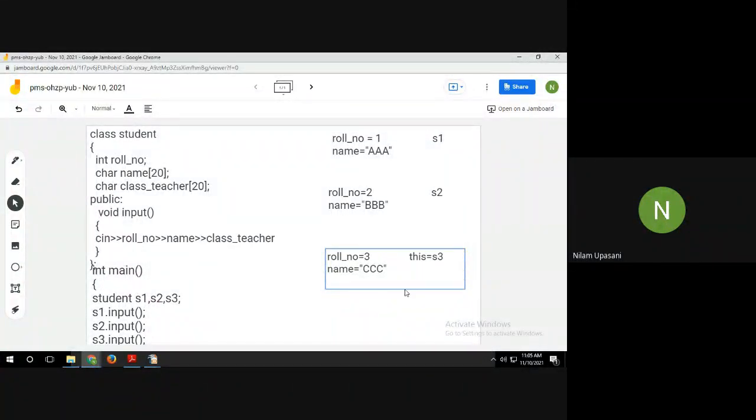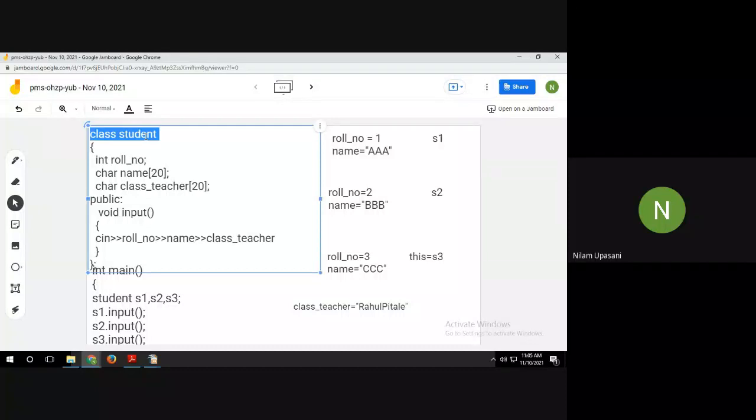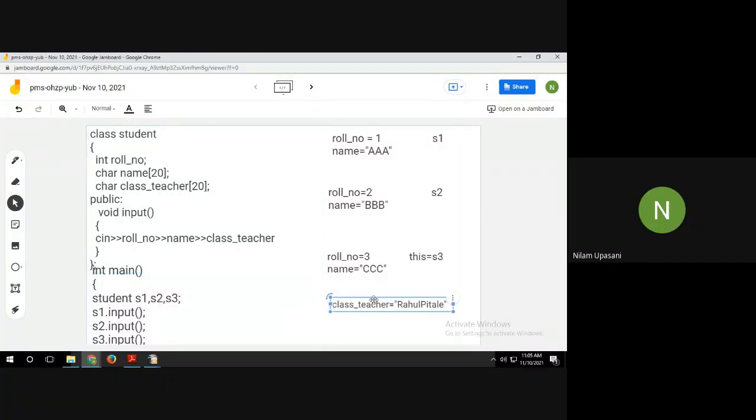So instead of that, we can keep it separately. We'll keep it separate. But now if we keep it separate, we want to associate it with this student class. It is a part of the student class. It is not a separate thing as such.